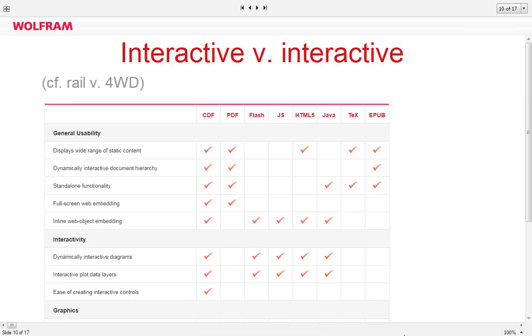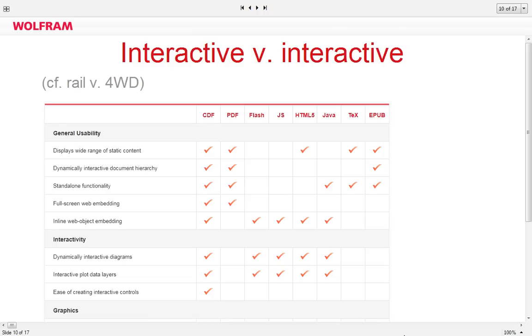So how does our kind of CDF interactivity compare with traditional interactivity that's claimed for other formats? Well, I think it breaks down into a couple of categories. There are those that simply deal with static content, though perhaps allow you to run through many images of it, videos and so forth. I put PDF and traditional TeX math typesetting system in that category.